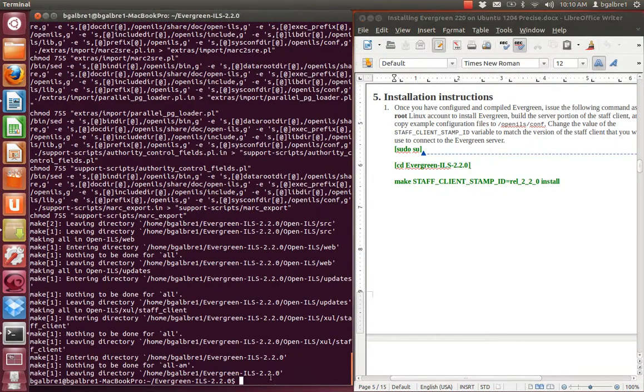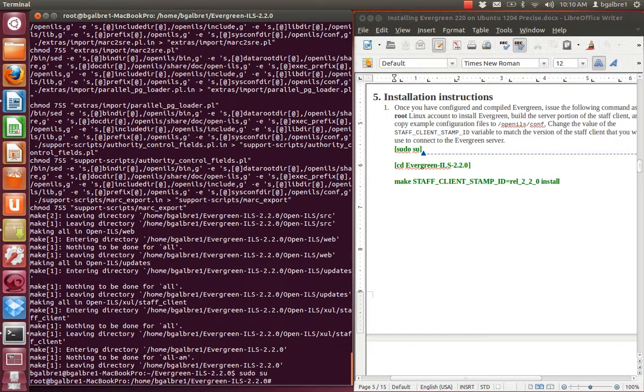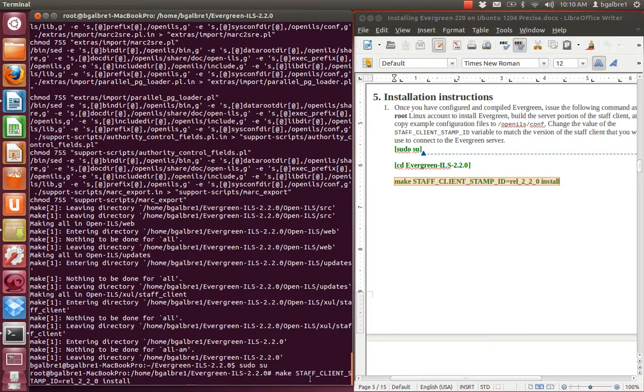Alright, moving on to step 5. We're going to try and do steps 1 through 6 on this first screencast. So it asks us to become the root again. So sudo su we are. And then my next direction there is to switch over to the evergreen ILS directory, but we're already in it. It won't hurt anything if you try to change directory to the same directory, so go ahead. We'll just move on to the next one though.